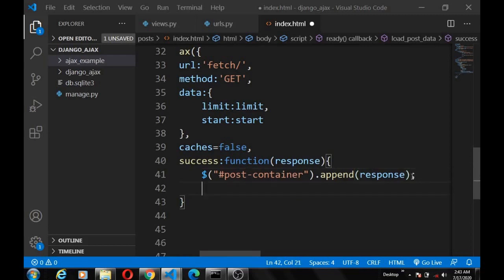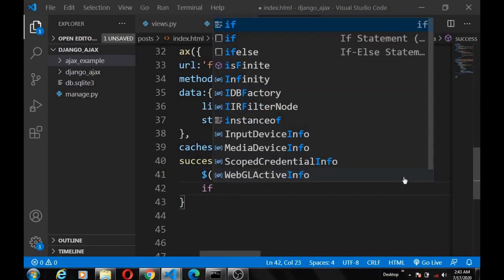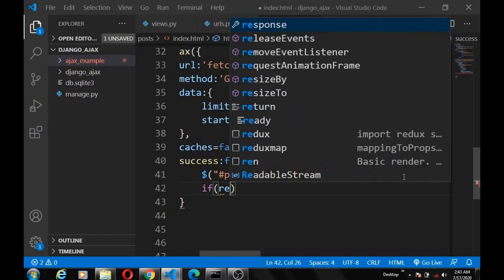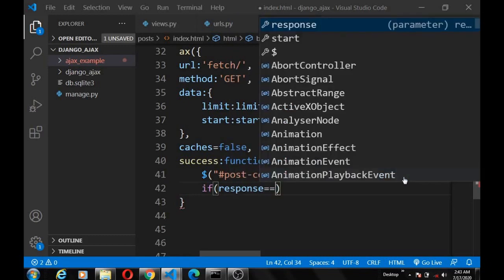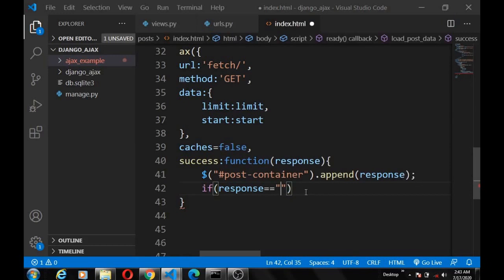Then we have to check: if response is equal to an empty string, that is, there's nothing more coming from the server, we want to give out a message.